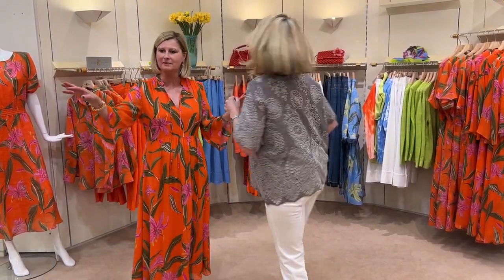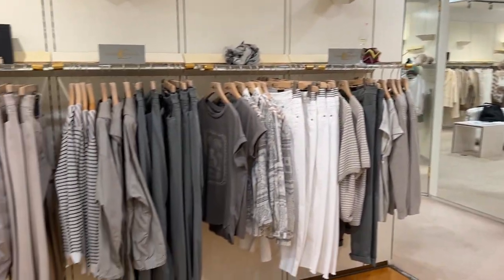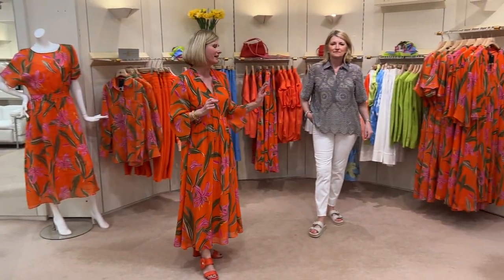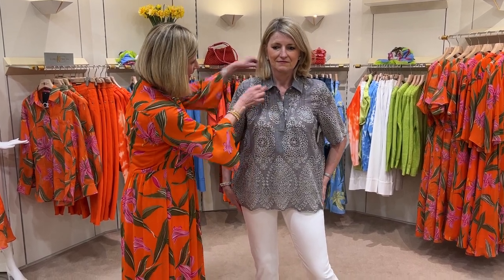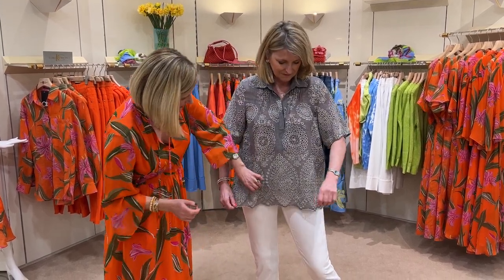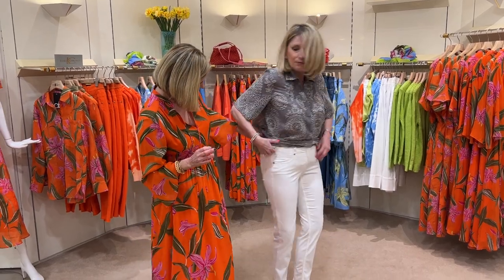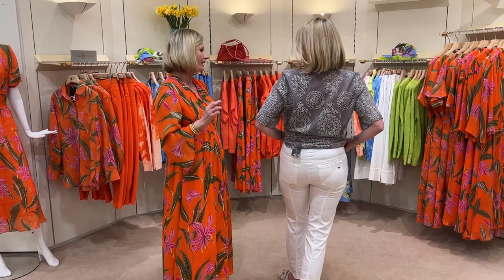This is a shirt from the Timeless Vibes collection. It was late coming in — this embroidery on the shirt — but it was one of my favourites. We really loved it. It's got lovely pink tucking and a collar, and we've teamed it with the white elasticated waist trousers. Very, very chic and elegant.